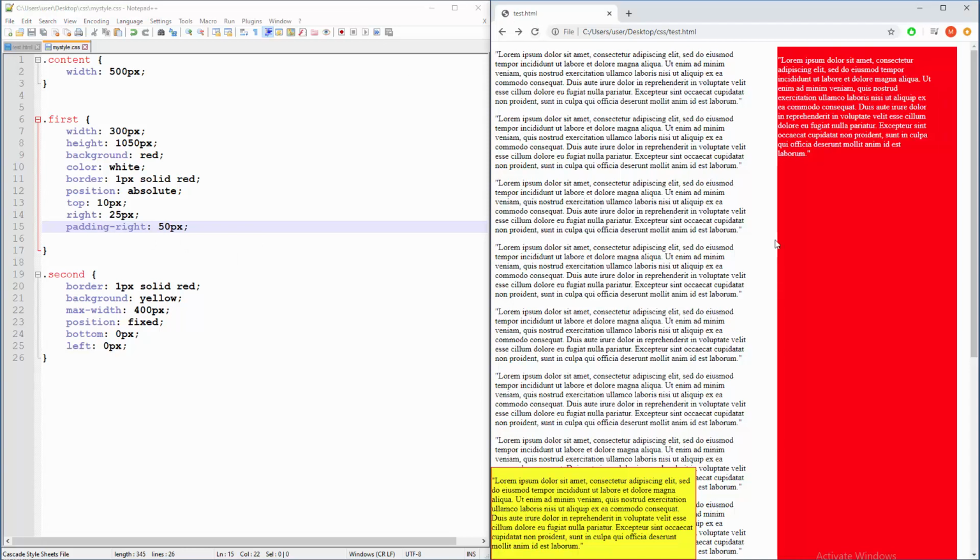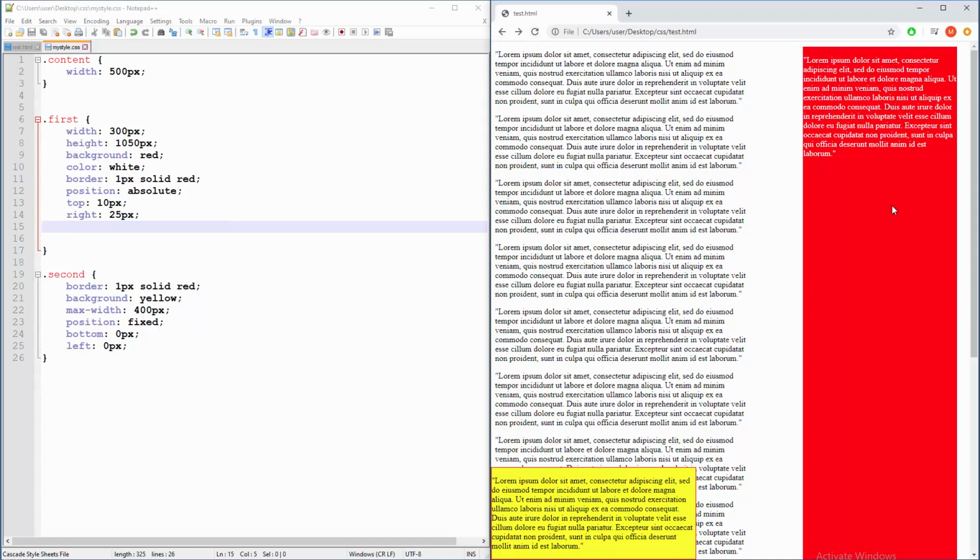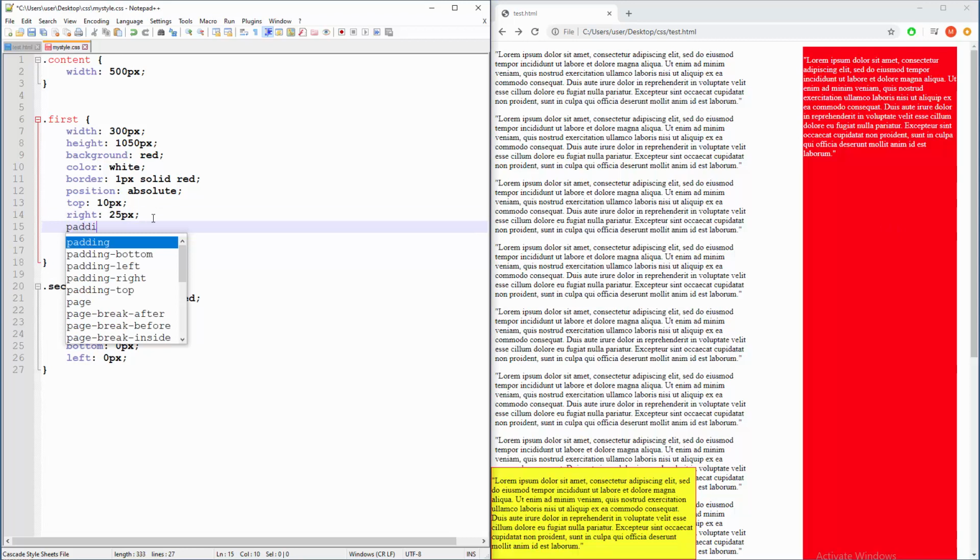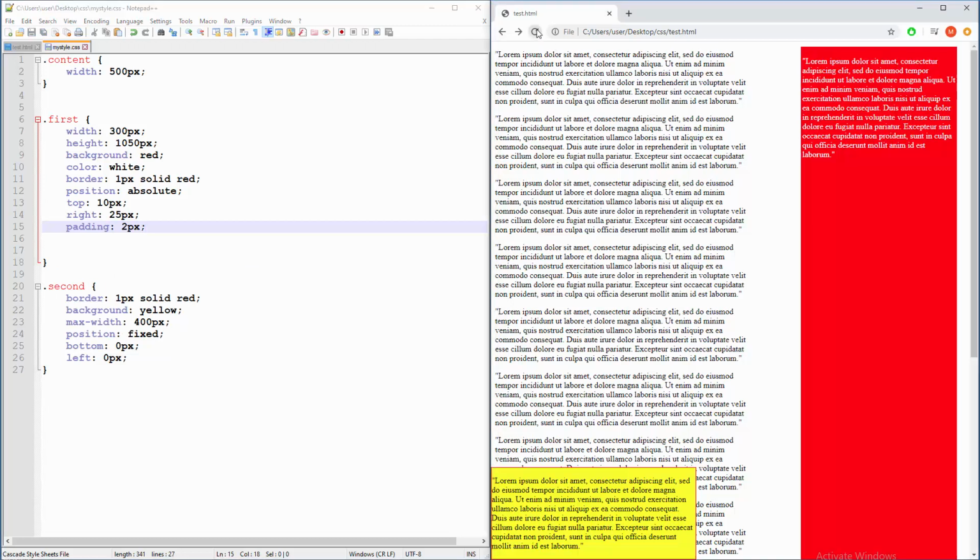that thing will move. Well, why will it move? Because padding and right coordinate will overlap. So that's kind of stupid. So just don't use padding if you don't understand overlapping that much, and you will get that over practice. So let's just stick with the normal stuff. Right, if you say just padding, then you will pad all over the place, for example 2 pixels. Right, something like that. And okay, so let's remove that because I don't want to confuse myself and you.